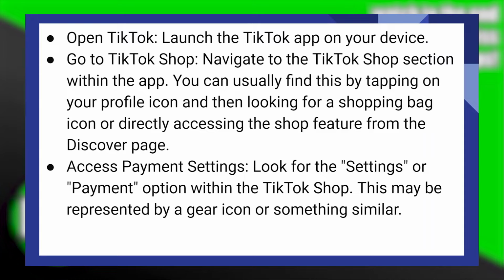You can usually find this by tapping on your profile icon and then looking for a shopping bag icon or directly accessing the shop feature from the Discover page. Look for the settings or payment option within the TikTok shop. This may be represented by a gear icon or something similar.